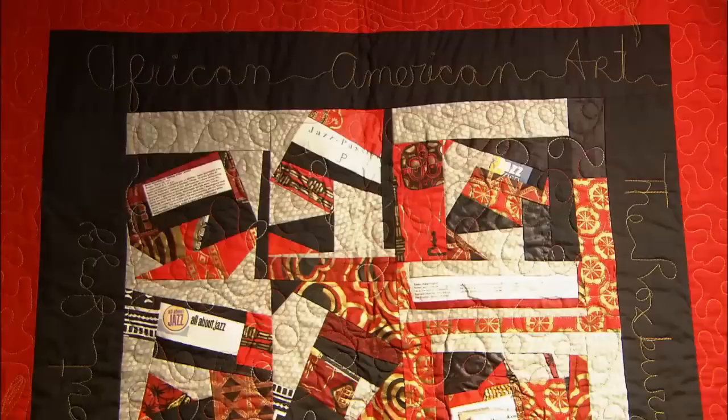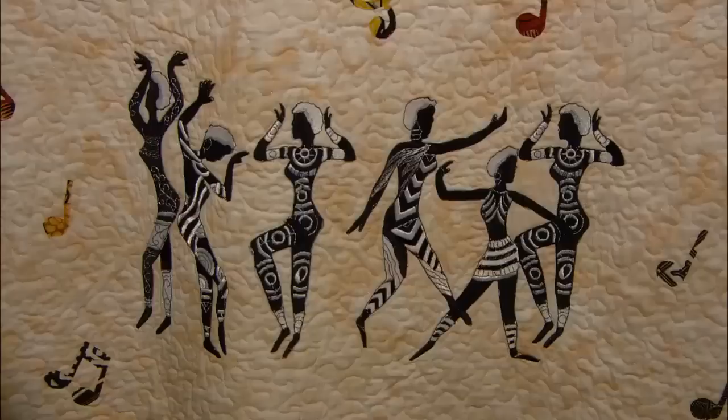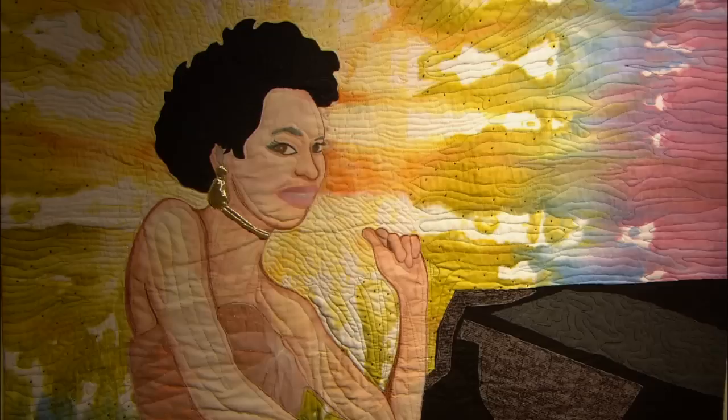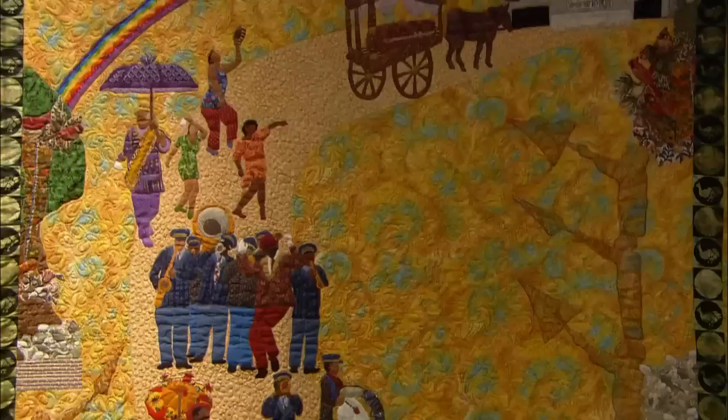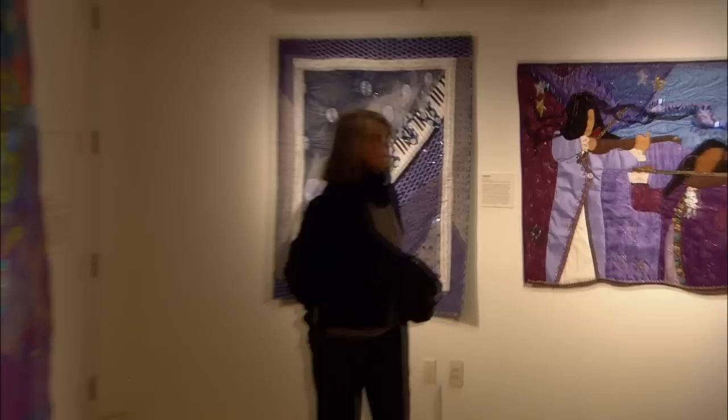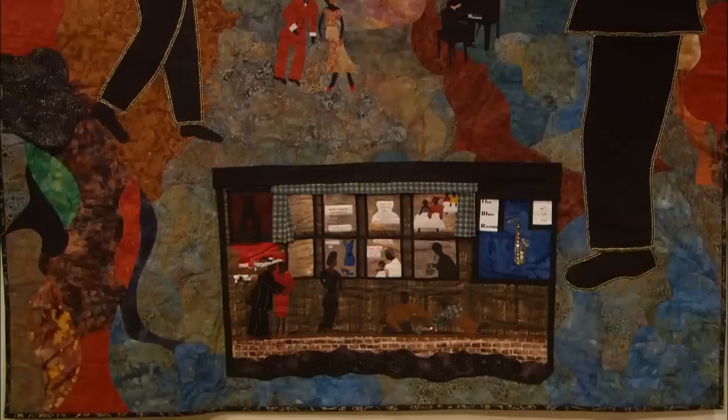This is a very significant exhibit. The best African-American quilters — probably in the world — are represented in this. Developing a series of quilts about jazz shows the parallels between the two art forms. They're both known for improvisation — there's not a definite plan. You may start here and go to there. You see figures, Dixieland-style, New Orleans-style jazz, Miles Davis in his style. You'll see the variation in sizes, colors, and techniques showing the vibrancy of both art forms.